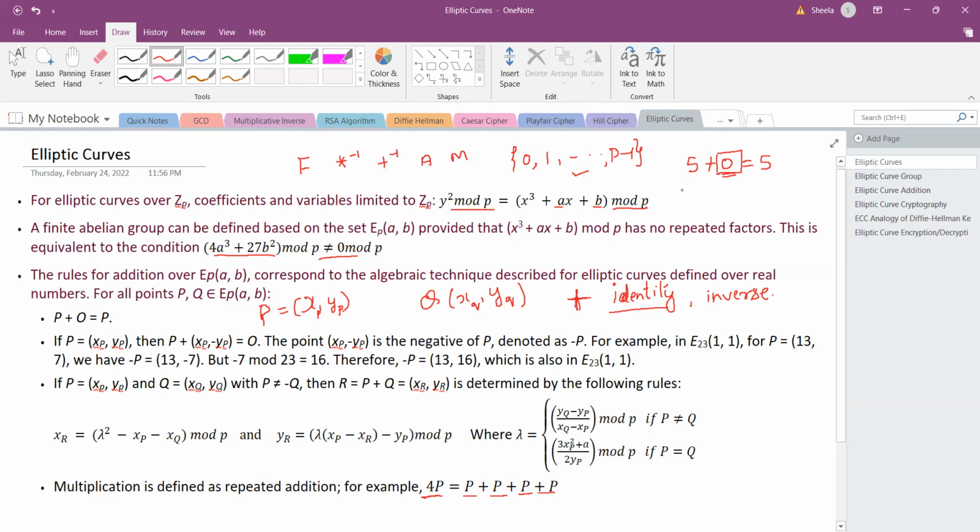Okay. So here also, when we are performing addition of a point, we have to consider a point O such that when we add a particular point to the additive identity, I should get back the same point. So here we are going to call the point O the additive identity. It is also called the point at infinity. Okay. And the next one we have is the additive inverse.